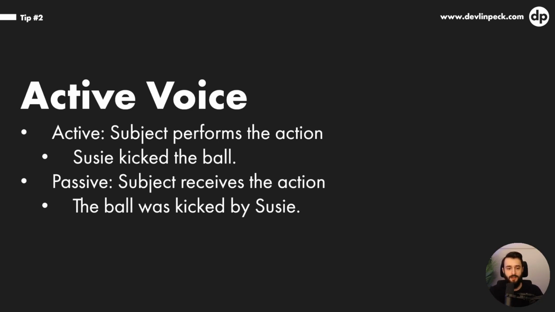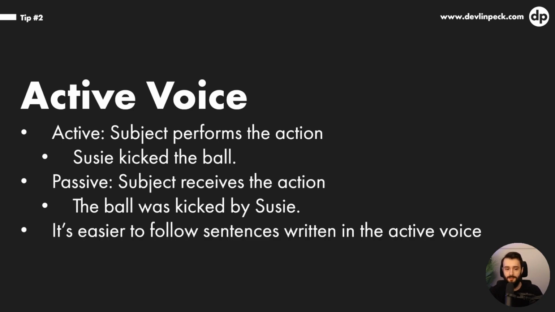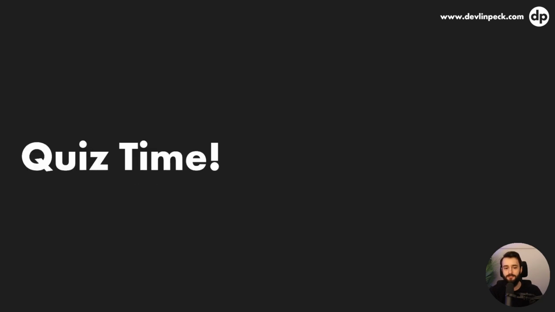And it might not seem really drastic here, but in longer sentences or sentences with more confusing language, it can get very confusing very fast if you're using the passive voice. It's much harder to follow, and it generally leads to longer sentences that are less clear and less concise. So this is worth your time to practice with, and we're going to look at some sentences here, but if this is new to you, look this up, research it, and just practice, even revising your past writing, because this skill will pay off very nicely. And yeah, once again, easier to follow sentences written in the active voice.